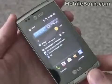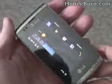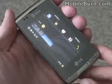Perhaps future firmware releases will fix some of these problems, but at this point the LG Insight is just kind of a novelty for us. If you are interested in picking one up, it's available for $199.99 from AT&T right now.